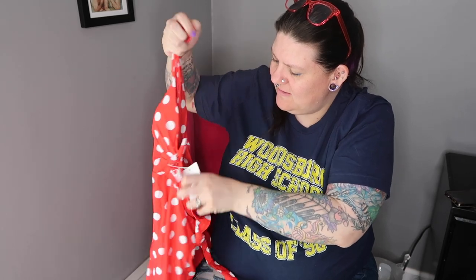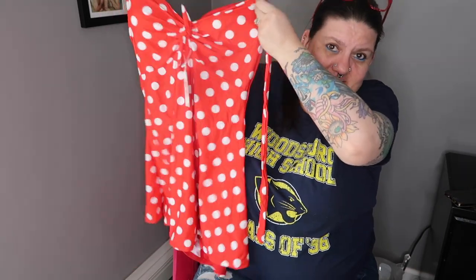I saved my favorite one for last. I really really hope this one works. It's from the brand Coco Ship, and I just love how it has a vintage look — reminds me of 50s pinup. It has a tie back to it. They go from small all the way up to six extra large, and Amazon said I'd fit into an extra extra large, so that's what I went with. It retails for about $37.99. Fingers crossed — let's give it a try.